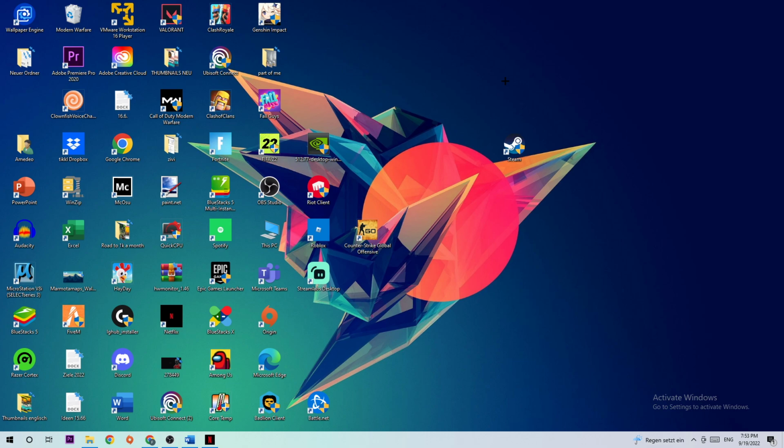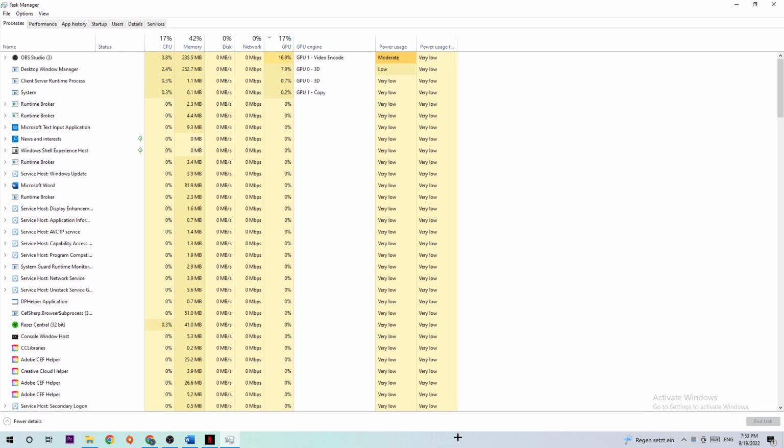So the first step I would recommend for everybody is to navigate to the very bottom of your screen where you're gonna right click your taskbar and open up your task manager. Once this one pops up, simply navigate to the top left corner of your screen, click into processes. And the next step is going to be to click one of those random processes, doesn't really matter which one, and search for The Hunt Showdown. If nothing pops up, it's good for you. If something pops up, simply right click and end the task.